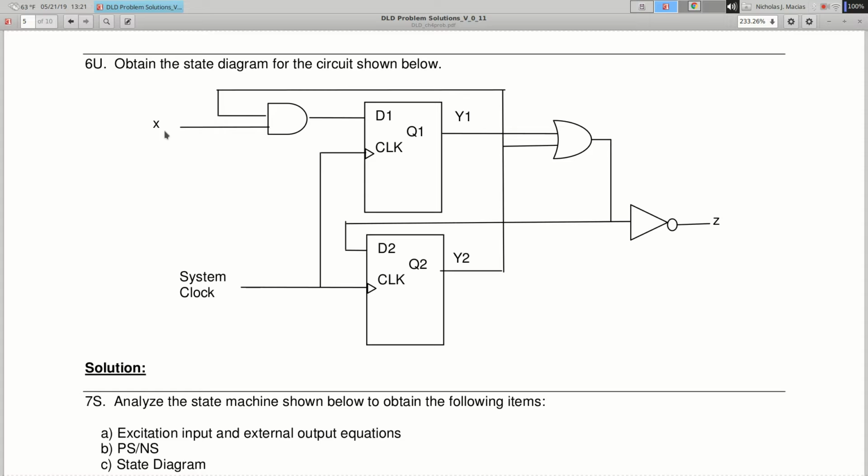Is it the inverse of Z based off the next state of Q, Y1 or? Z is based on Y1 and Y2. Right, so the current value of Y1 and Y2. What's the inverse of D2? Yeah, Z is based on the current value of Y1, Y2, so the values on the left of your table. So yeah, it's the inverse of D2. Exactly. All right, so you got Z good.